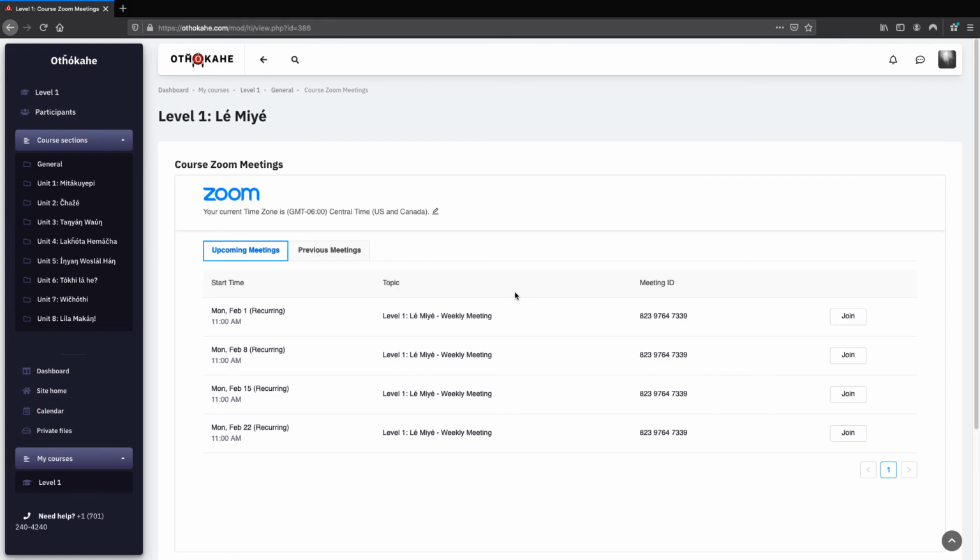If there's a reason a student can't get onto Otjókahe, let's say they've forgotten their login details or they're a new student and they don't have an Otjókahe account set up yet, you can, as a teacher, copy the link to the meeting, either from within the Zoom call or from your list of upcoming meetings in your Zoom activity, and you can send that link to the student. And when they open that link, it will be as if they opened the call from inside Otjókahe.